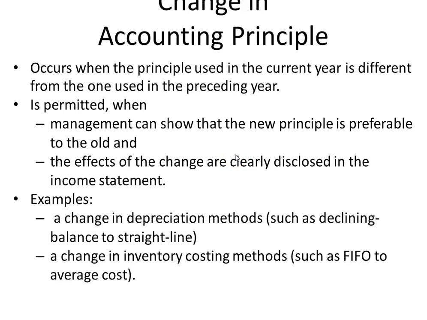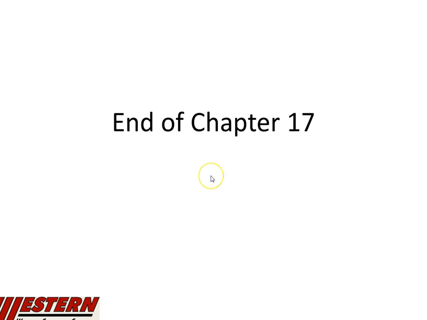Changes in accounting principles. Again, companies can make changes, maybe for tax purposes, changing their depreciation schedules or their method of inventory costing. There could be a variety of reasons. They do have to notify investors and analysts of these changes, and they usually have to show, in the year of that change, both the old way and the new way. That's the end of chapter 17, and after this I'll do a short video maybe about the project.